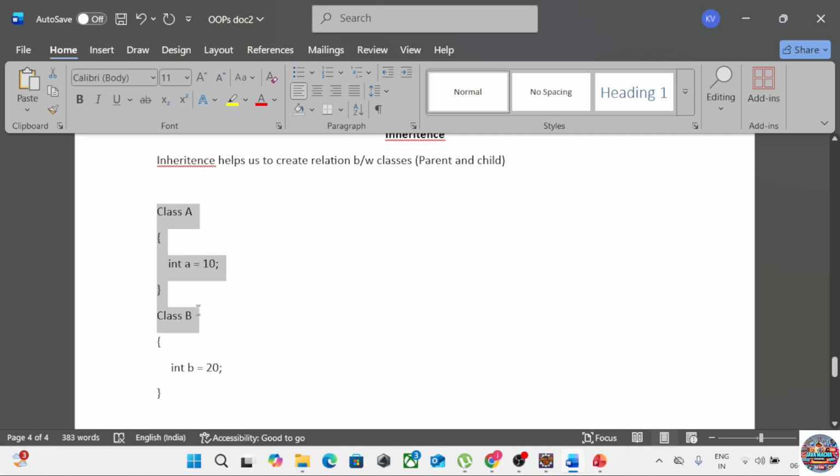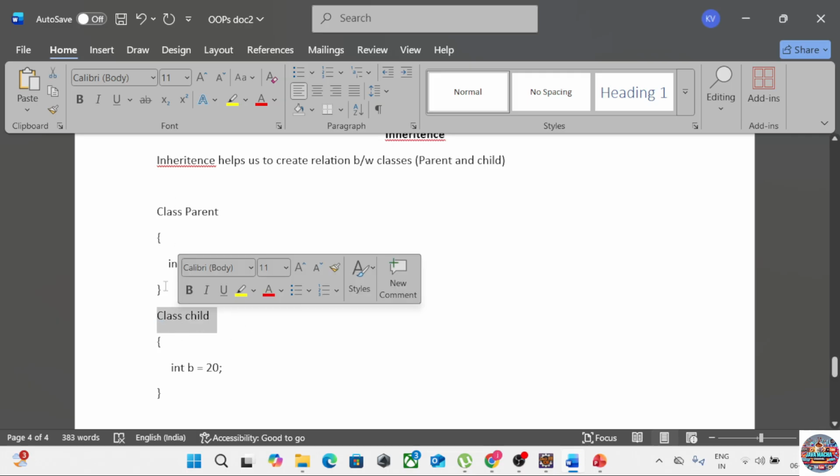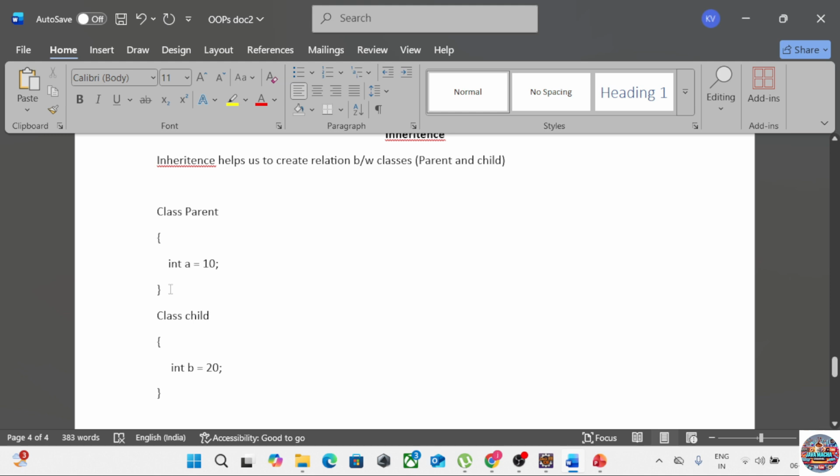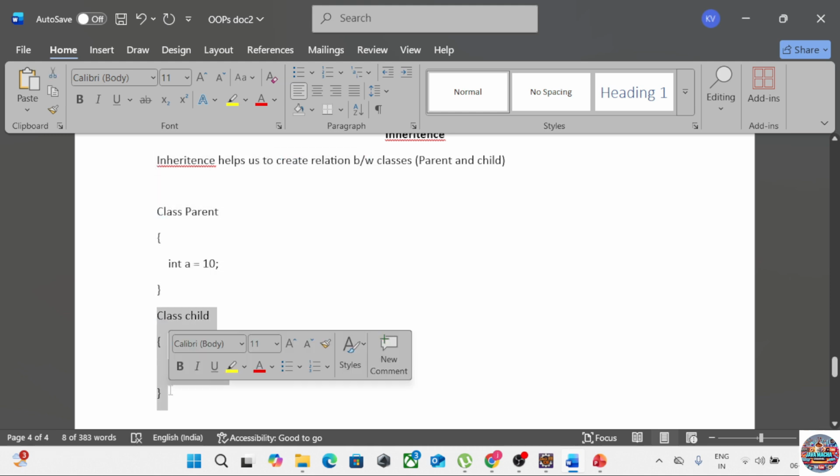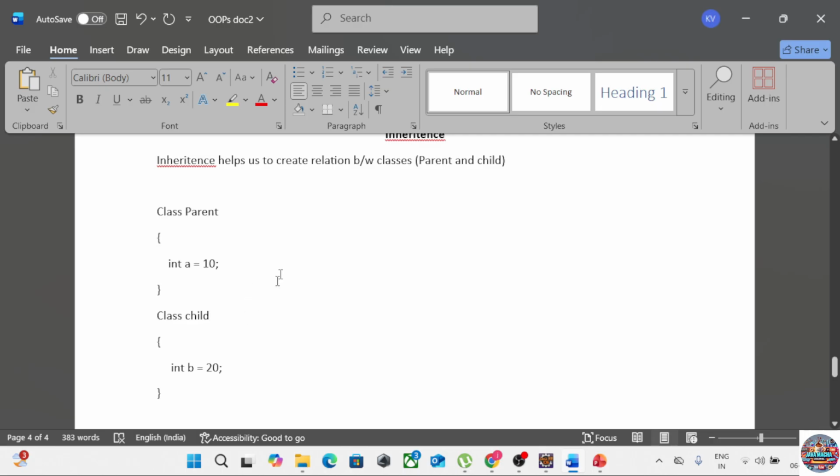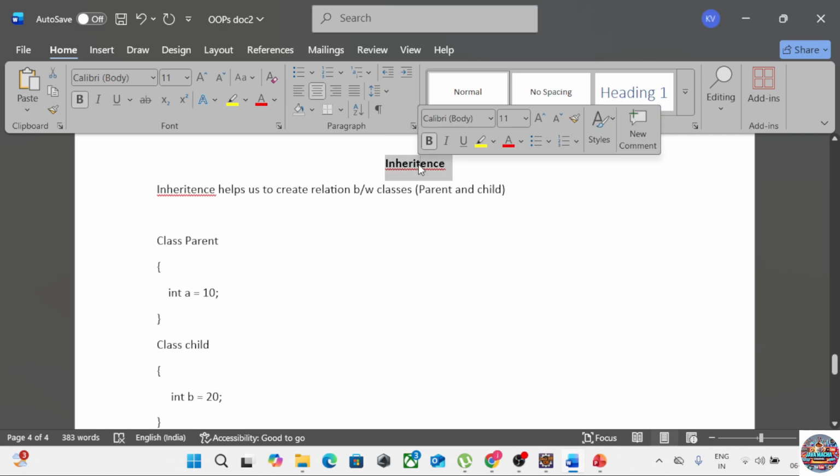So I need to make a relation between class A and class B. Let me take them as parent and child instead of A and B. Whenever I take parent and child, we need to make a relation between these two classes. Here the class name is Parent, and here the class name is Child. To make a relationship, we need to use the concept of inheritance.